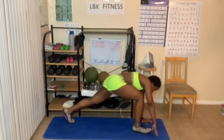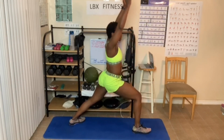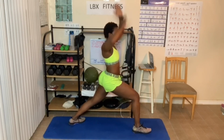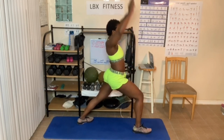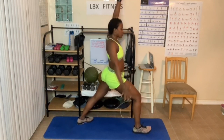Take the opposite leg, step it at 90-degree angle. Knees should be over shin, knee over ankle as you come up. Hips facing forward. So maybe to pull that foot in, turn that foot a little bit more. 2 breaths. You don't have to go low.